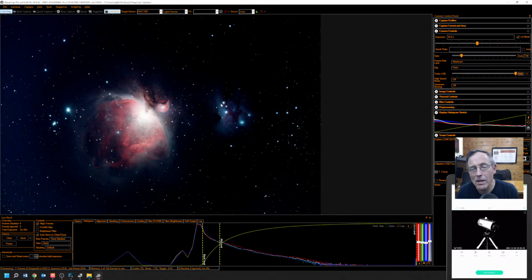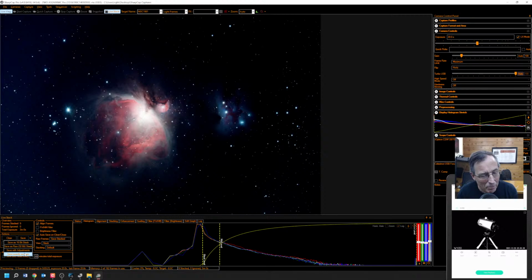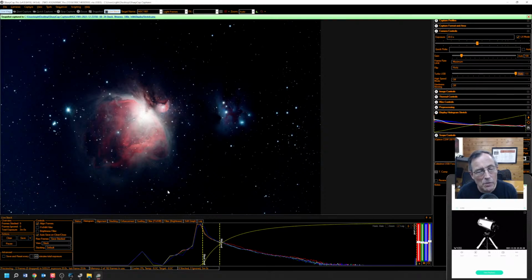And look how the blues and the reds light up, and we're not really having to change the live stack much, even though the mount has stopped responding, you can still see the beauty of this picture. So we'll capture a picture exactly of this scene so that we can remember this.